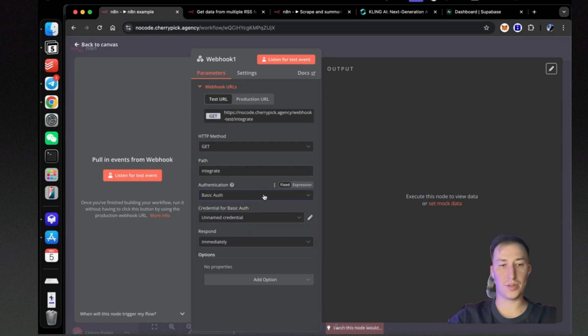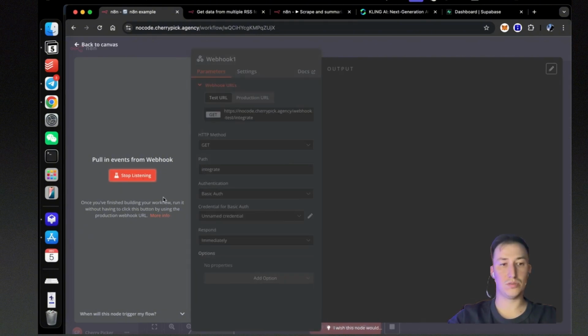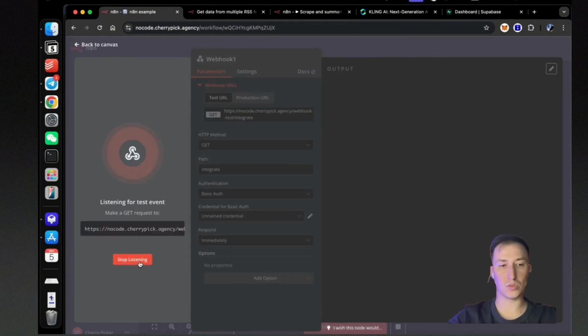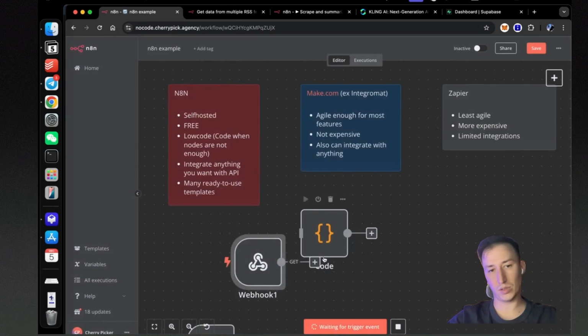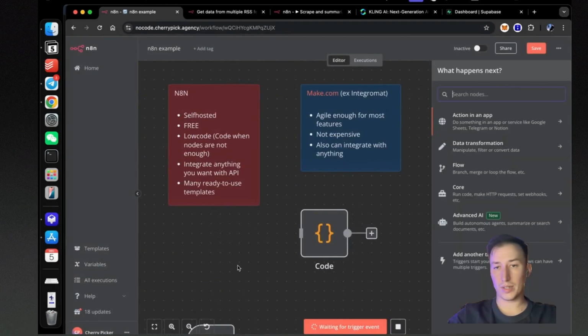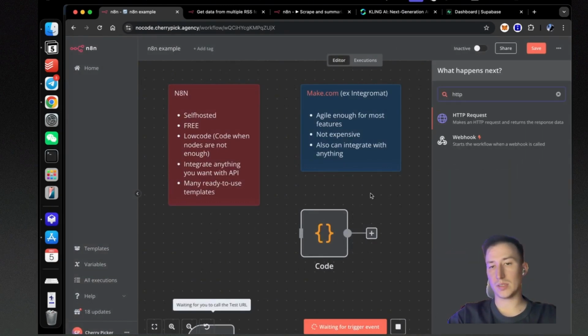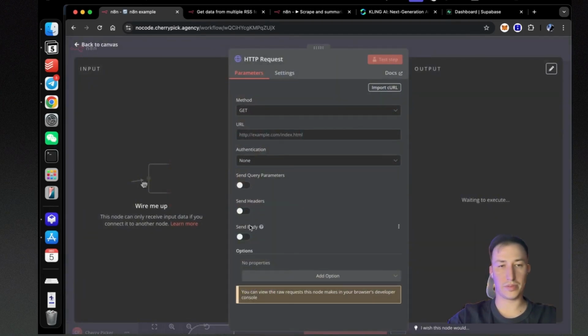You can choose authentication and other settings and just simply use it. And when your webhook catches some data, it will show here and you can just use it in the next node. I will show later how it works. Or for HTTP requests, you can do a pretty similar thing.